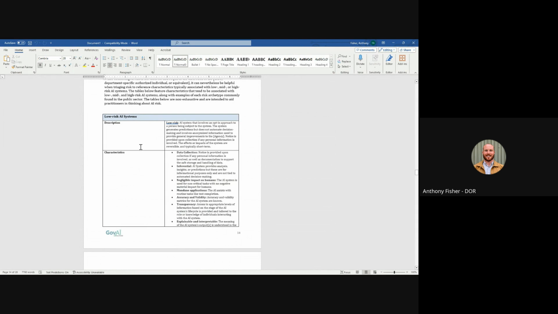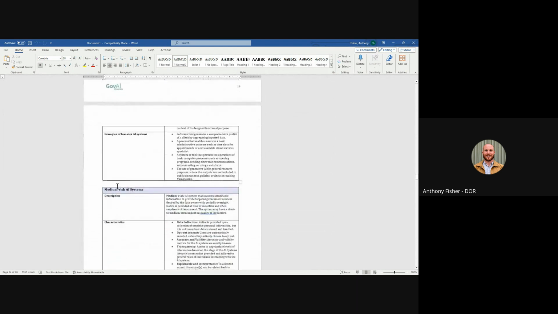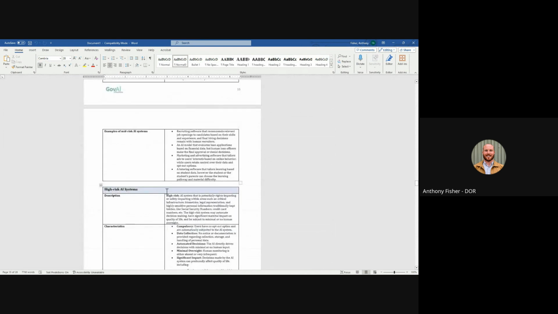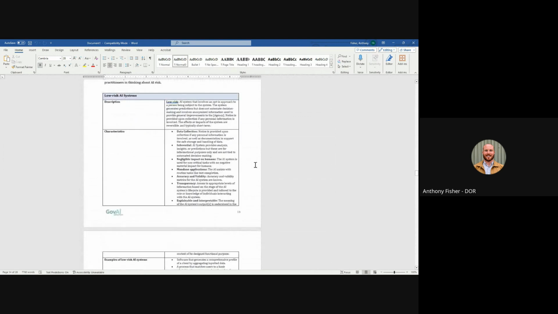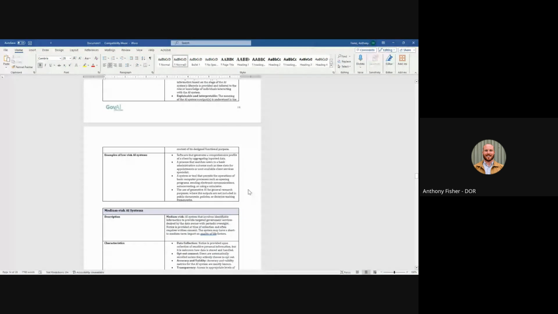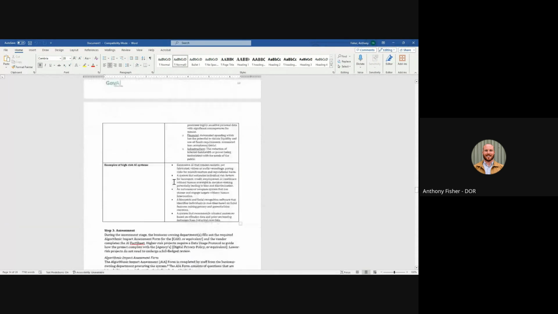But looking at this box here that says low risk AI systems, medium risk AI systems, and then high risk AI systems, each one of these is just a template. These are suggestions. These are things that the GovAI Coalition have worked through. A lot of members have contributed to this and collaborated on this, but if there's something that doesn't quite fit with your agency or you'd like to add, this would be the section to do that, and to understand what a low risk AI system looks like for your agency. What are those characteristics and what are those examples? Again, through the low, medium, and high risk for AI systems.